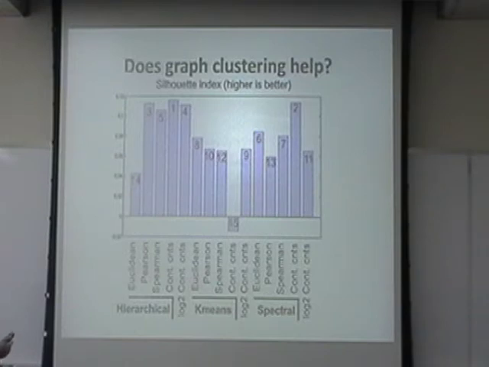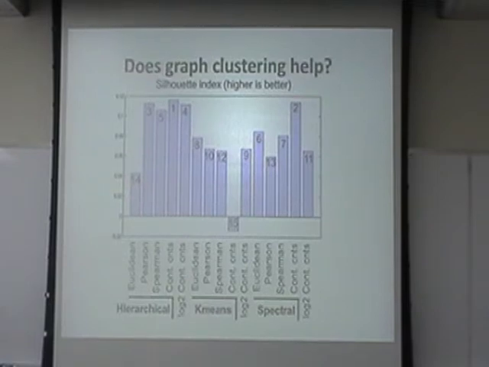So to assess how well the different algorithms did, we use something called the silhouette index. The silhouette index is a way to assess the quality of any clustering algorithm. So what do we want a good clustering algorithm to do? A good clustering algorithm should be able to partition our objects, in this case our DNA regions, such that the regions that are within a cluster have a lot of connections, or have high contact counts, and regions that are between two clusters have fewer connections.